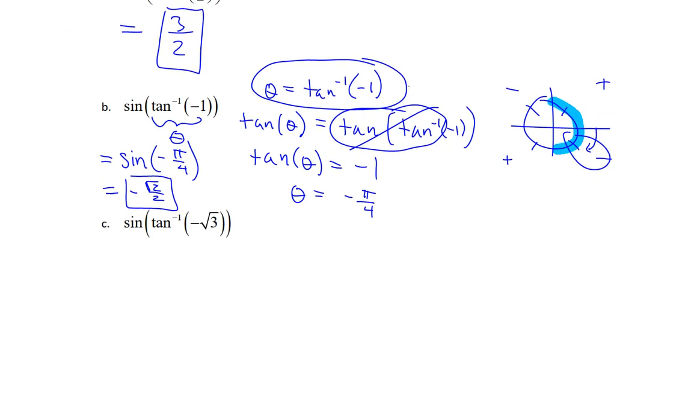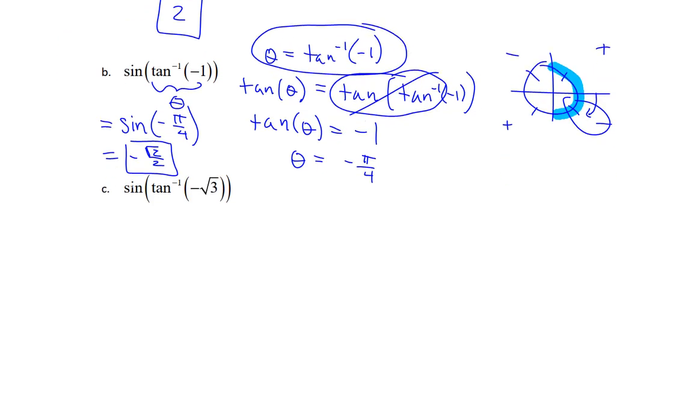Let's try one more like this. Example C says the following. It starts as the sine of the tangent inverse of -√3. Well, it's going to build on pretty much exactly what we've been doing. I'm going to call the inner part, in this case, tangent inverse of -√3, something more convenient to use. And again, I'll use theta. Really, you could use any variable, but we've been using theta. So we'll stick with that, which means I need to figure out what that is before I can find the sine of it, right?